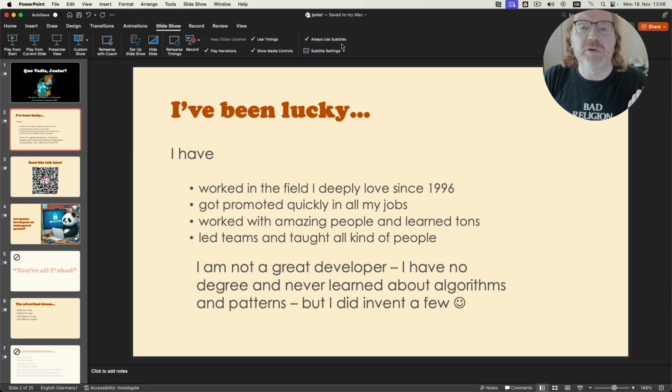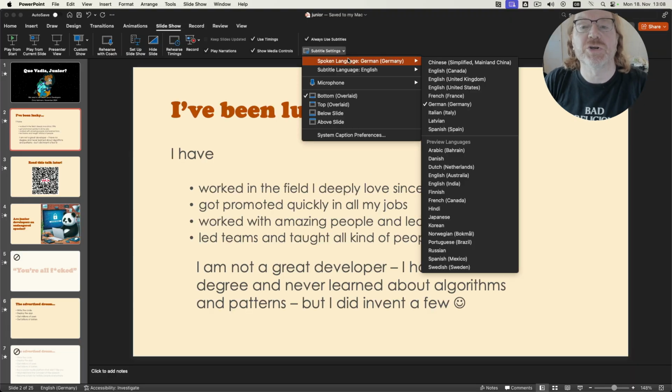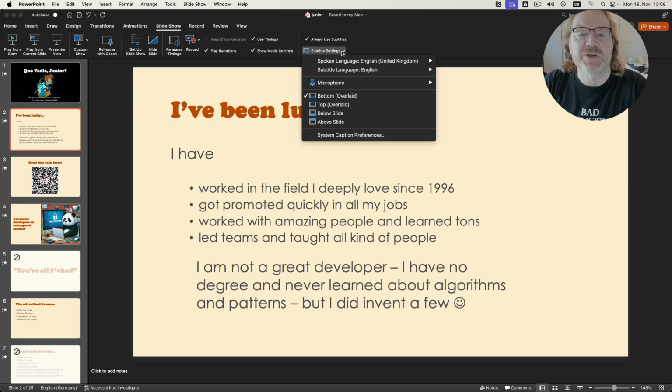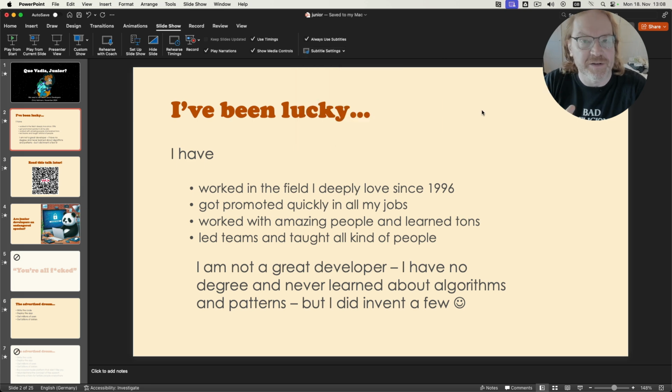So, you can see that you can use subtitles and you can actually help them in different languages. You can have English Canadian, English United Kingdom, and you can actually set them above, below, or next to the slides. This is a great way just to make any of your presentations a bit more accessible. Again, these are not perfect captions, these are not perfect subtitles, but it's something to give the audience so they can actually follow up, and if you speak too fast, they still know what you talked about.